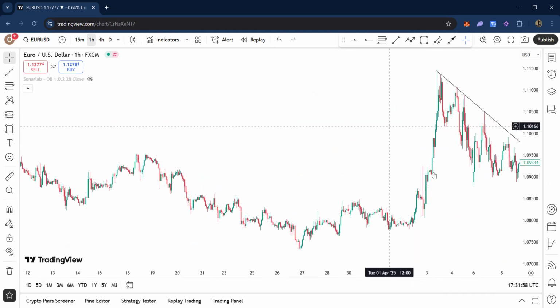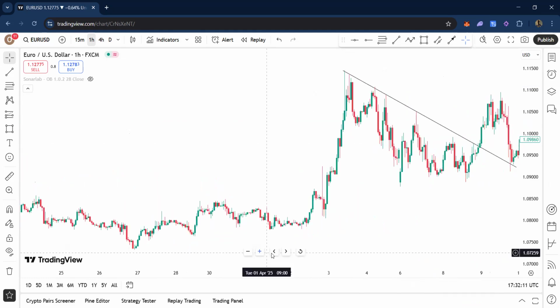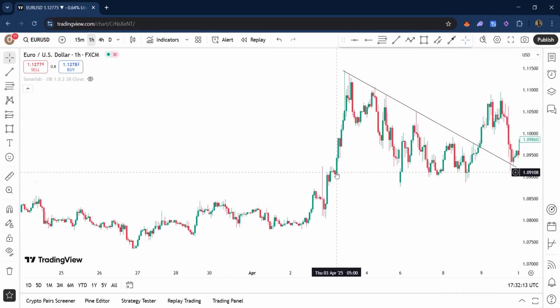Now look at this part. There's a huge flux of money going up, huge momentum. So if I zoom in, I want to see where that move began from. Began from here, or even here. You can see this point, then you see this point. So I mark the last candle, highest and lowest point, with the rectangle tool. See highest and lowest point, then I stretch it out.